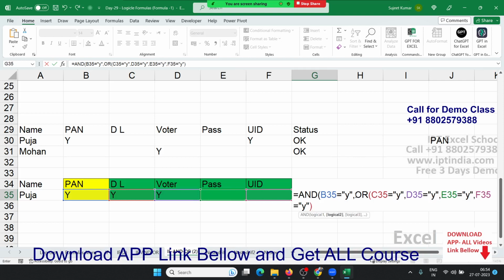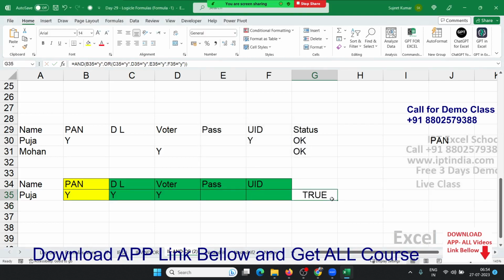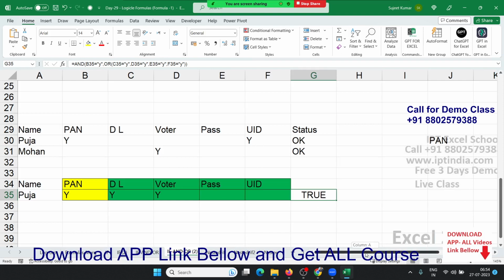You can see, here is the AND. It takes two conditions: first from the direct one and second from the OR, which takes the four inputs, and if any one input is y, then it gives true. So AND receives the two trues, so it gives true here. And you have also applied the formula for your conditions.